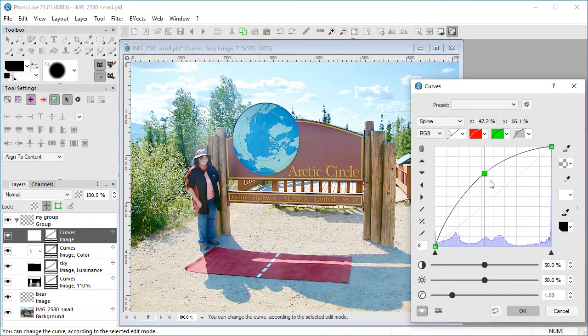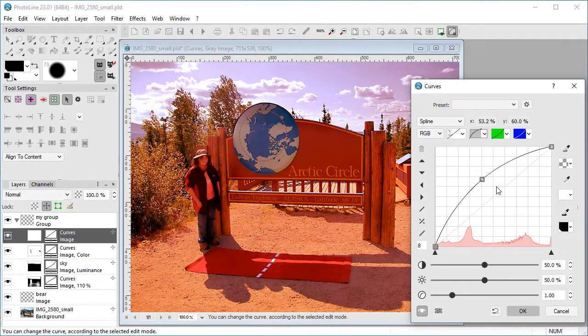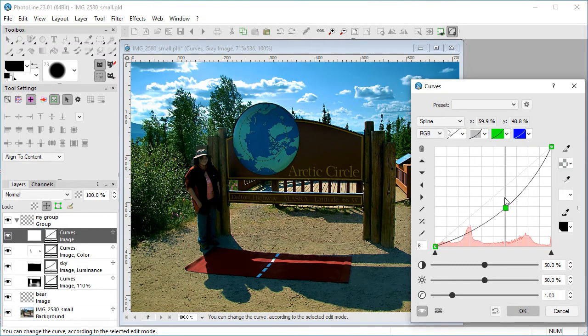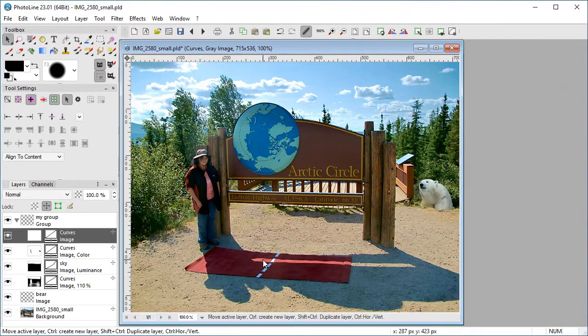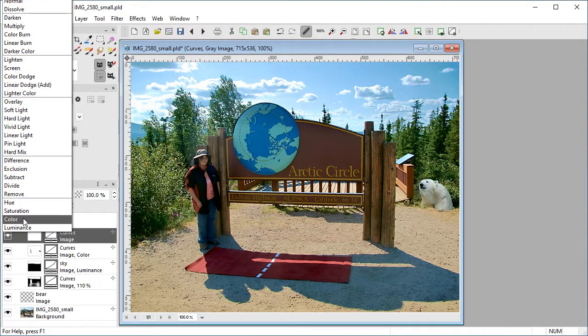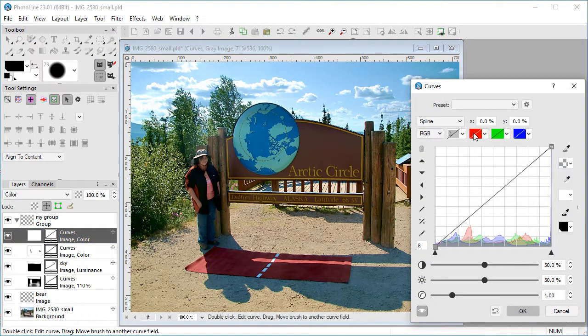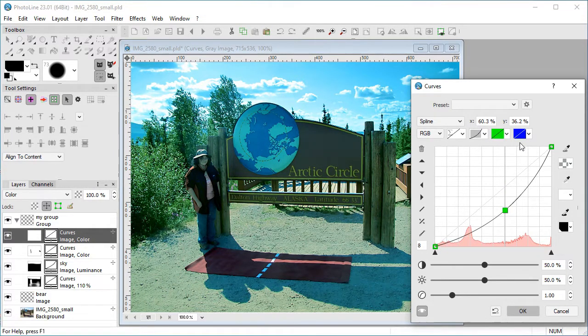Conventional images are made of RGB pixels, and raising all three lightens the image. Lowering them makes the image darker. If we want to manipulate the curves without lightening or darkening the image, we'll need to use color blend mode. Now, raising or lowering the red curve adds or subtracts red, but in a way that does not change the luminance. So lowering the red curve may just as well be thought of as adding cyan, which is a combination of green and blue, and is the opposite of red.